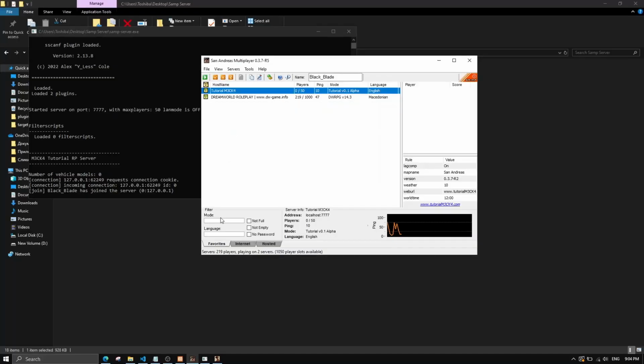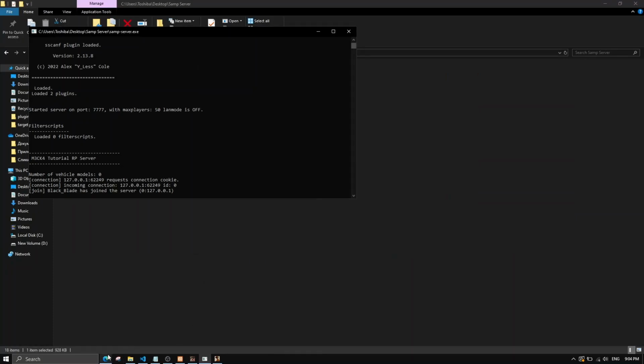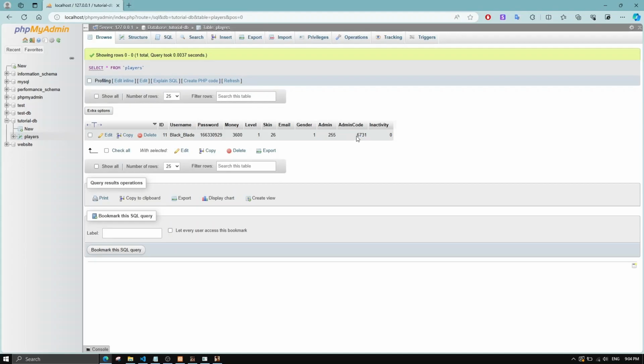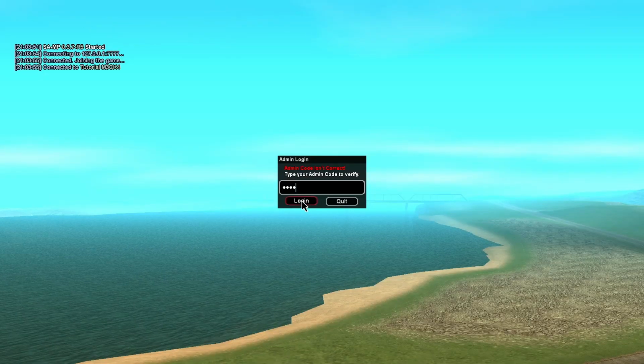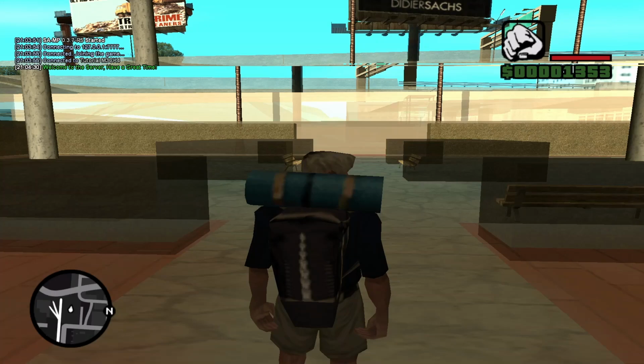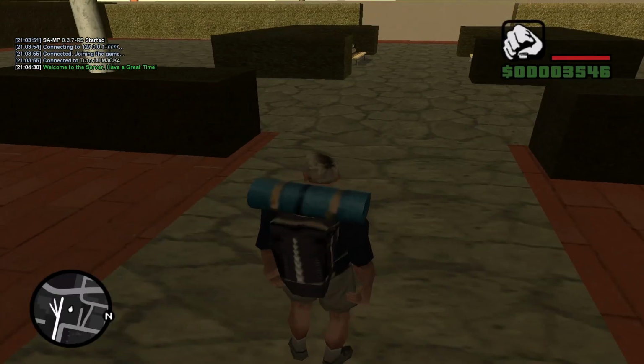So let me check what my admin code was. So here it is. This is my admin code. If I can copy it, let me check. Yes, I can. So if we login with that, we successfully logged into the server.